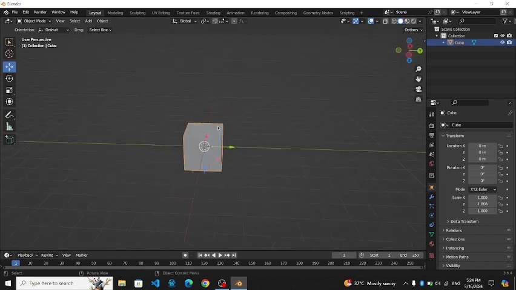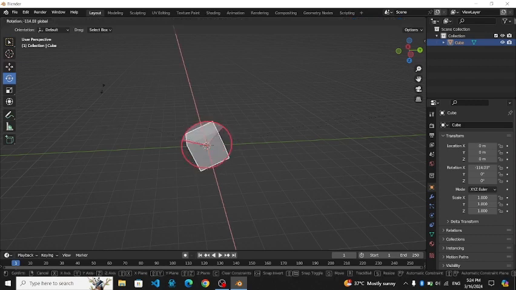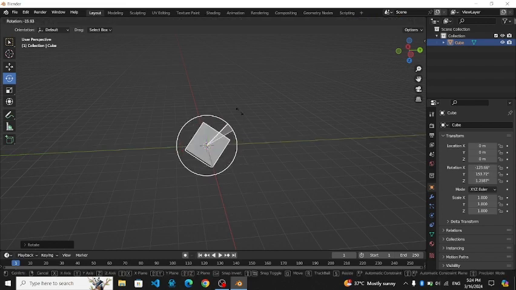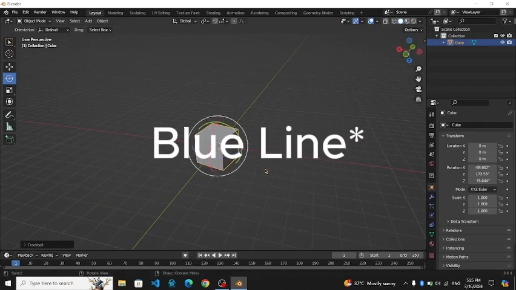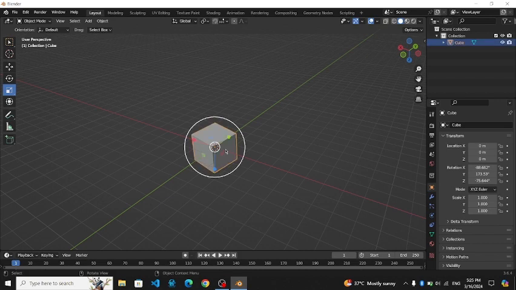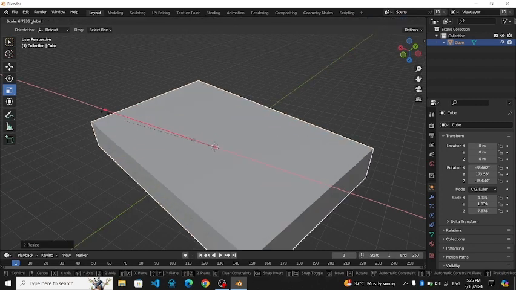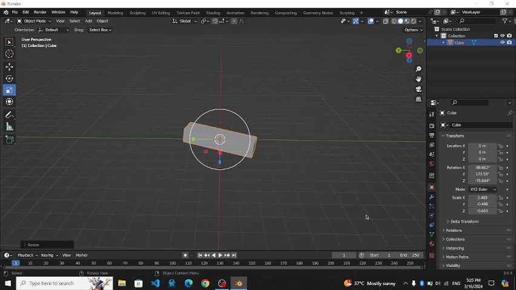Here we go. And now for rotating an object, we are using the rotation tool, which is rotate. Now you can rotate on any axis you want, on the x-axis, or the y-axis, or the z-axis, according to you, or according to the camera angle. This is the z-axis, which is denoted as blue. And to scale, there's a scale tool from which you can scale any object as you want. I'm scaling on the y-axis, on the x-axis, and on the z-axis. Okay, then you just need to select this and delete.